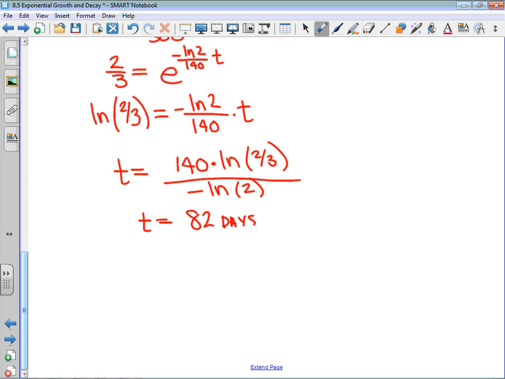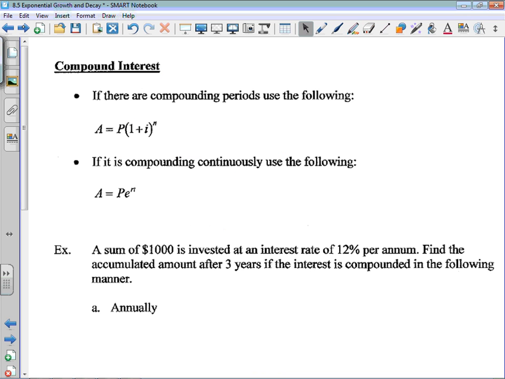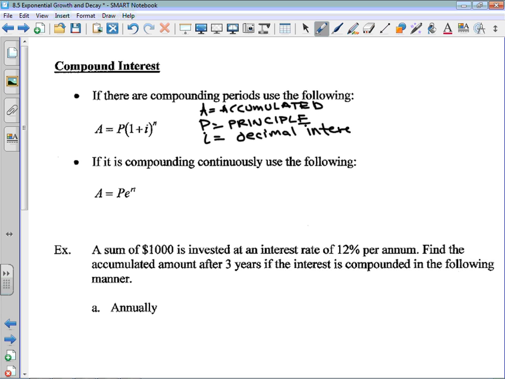All right, a couple different exponential applications. The last thing that we're going to talk about in these notes is the idea of continuous compounding, and this is something that we've looked at before. We didn't quite give it to you in this form, and I want to identify what everything is. A is still the accumulated amount. So this is if we're getting compounds every month or week or something like that. P is the principal. I, and this is a little bit different, is the decimal interest per compound, not per year, because it's not divided by n or anything like that.